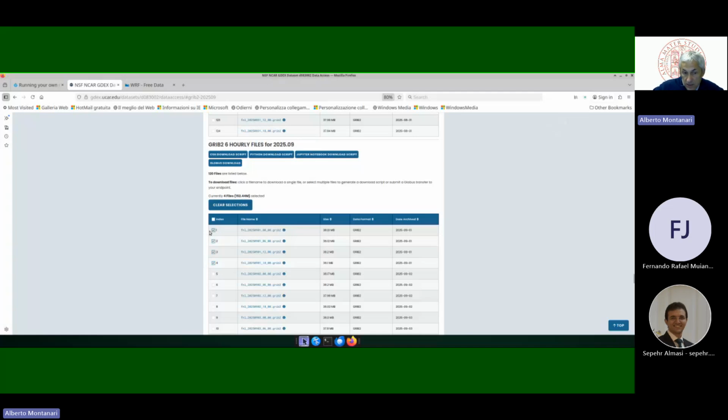But of course, if you have a slow PC, you could also perform a simulation for 2 hours, because it's not a problem. Just to try, you can also make only 1 hour. It's not a problem. I decided to make it for 18 hours, and then I downloaded the first 4 files, and I put them in the directory that is accessible to WRF. Let me explain where this directory is, and then I need to go back to the virtual machine.